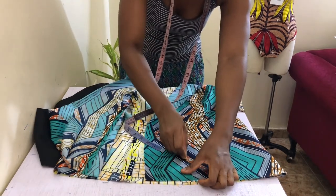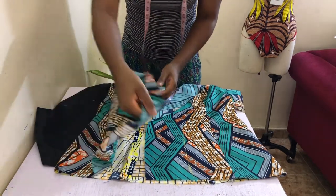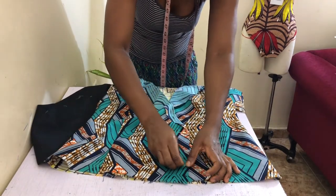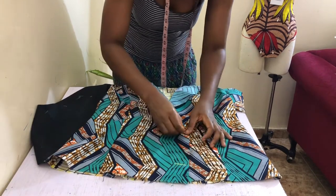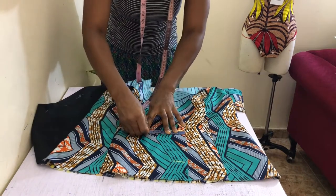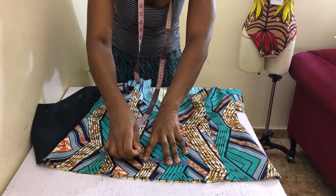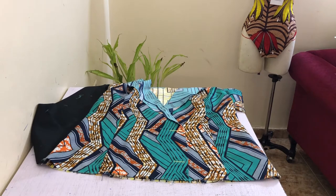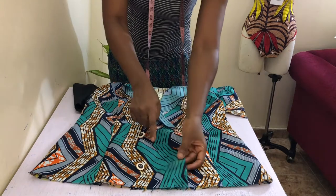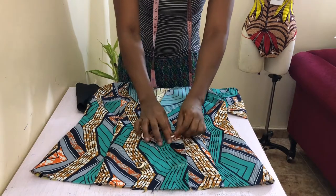Now you don't have to draw a straight line. I have only done this to show you because of how busy the fabric is. Then at the outer jacket, mark your buttonhole marks at the center front and separating the top and bottom buttonholes with your desired distance. Also mark the distance of your button allowance from the center front on the outer jacket and on the same line as the buttonhole marks made. Then go ahead and sew your buttons and also make your buttonholes. So I have just used the razor blade to cut the buttonholes. Your finished jacket should close like this.